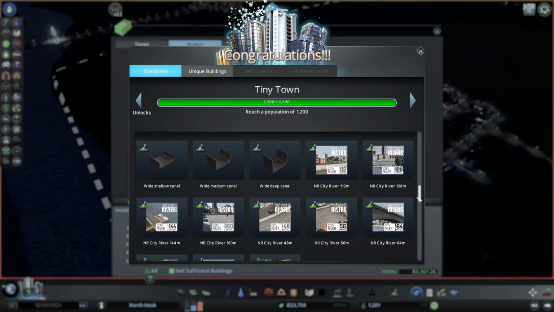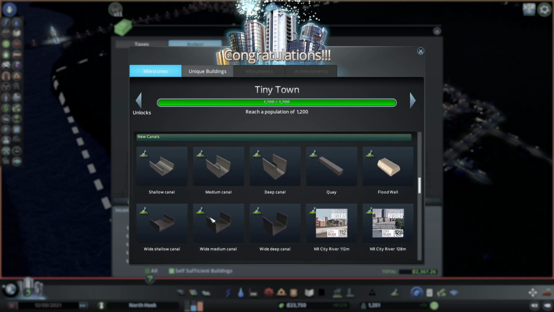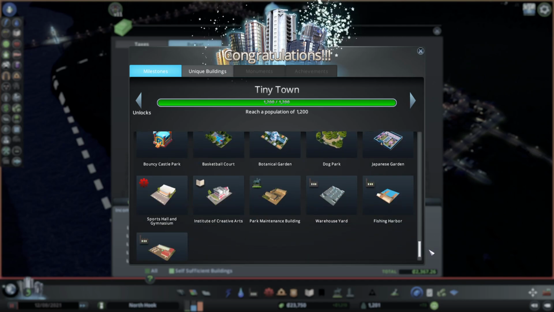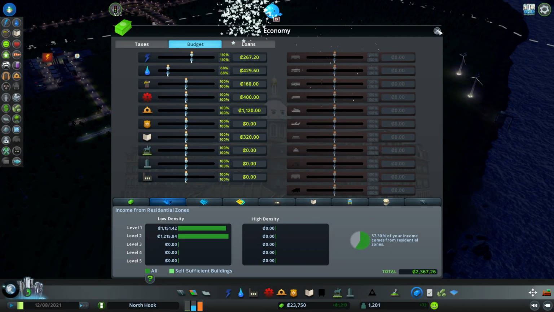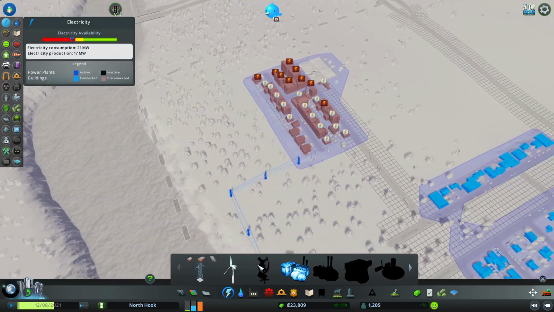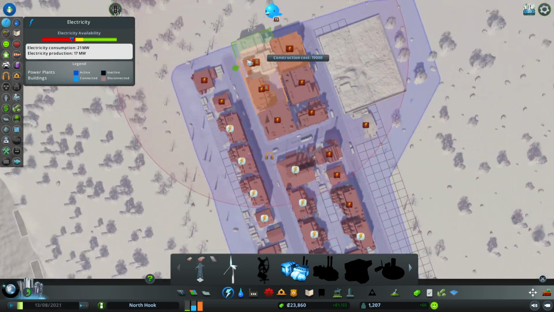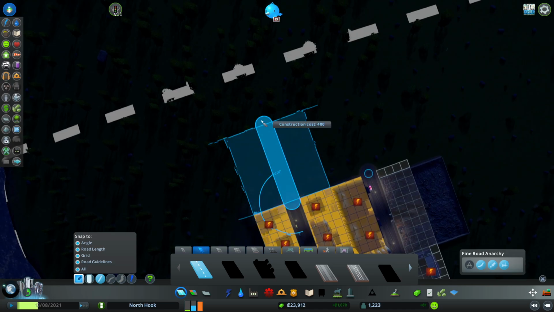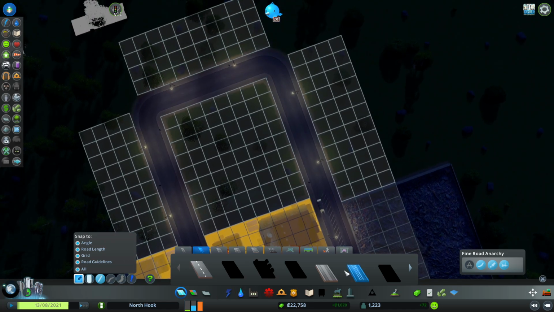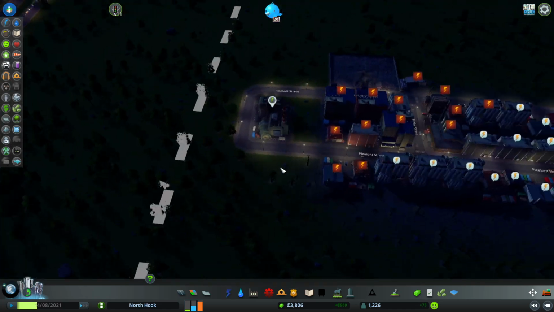This is some mod stuff. I don't know if I'm going to be using them, because all these are really nice as well, the canals and all that. Yeah, we have parks and stuff like that, which can increase land value, but we need money for all that. Oh, we actually have 23,000 right now. Hold on. Coal! Coal! Let's destroy Mother Earth. For profit. There we go.